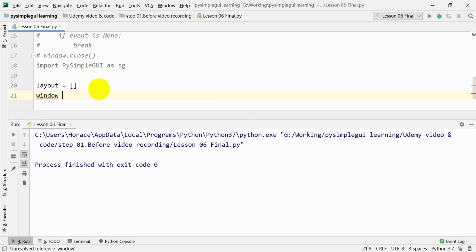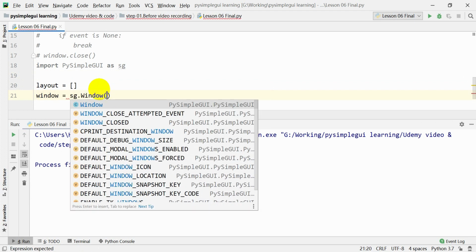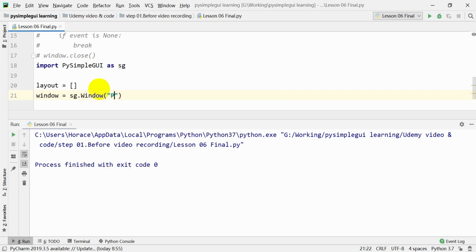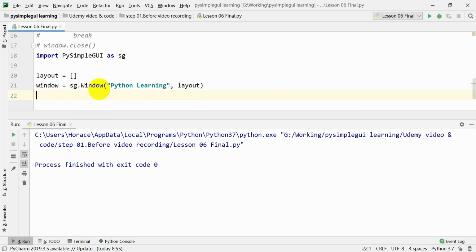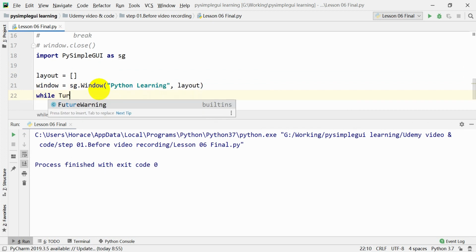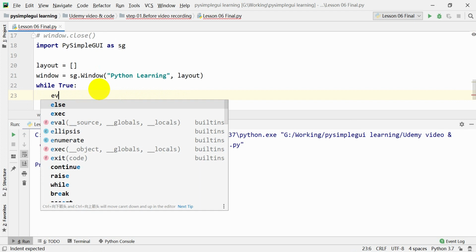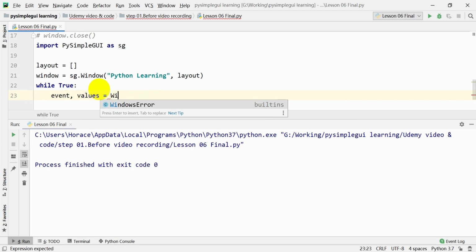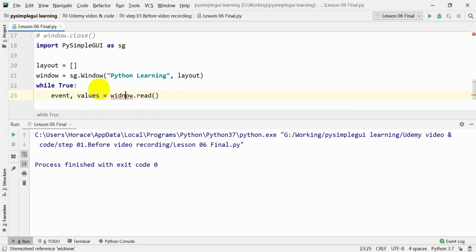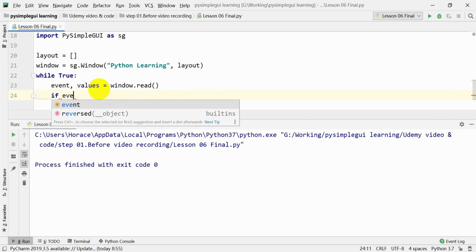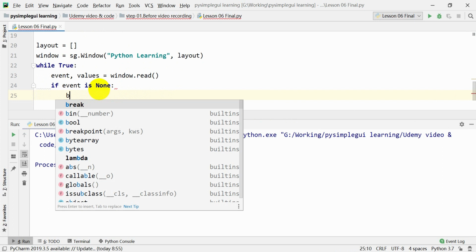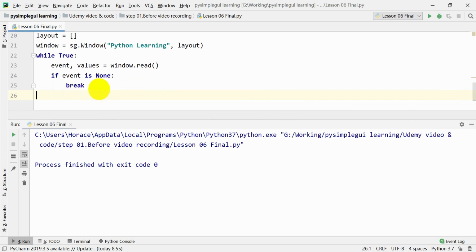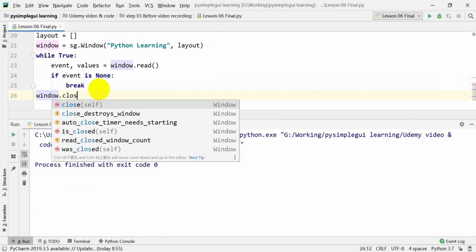First, just focus on the stuff we do every lesson. So Python learning layout, and then while this is true, event, values equals window.read, and then if event is None, then we break, and then we close the window.